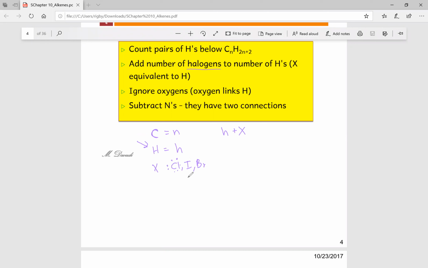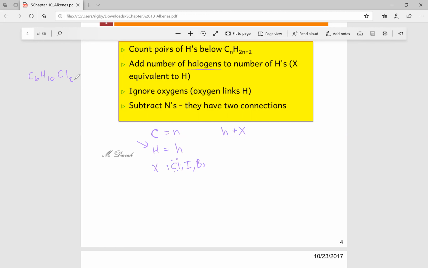And somebody asked, would he give us the structure or just have it written out, do you think? I think what he would do is say, given this molecular formula, so that would be like, I don't know, C6H10Cl, he could ask you how many degrees of unsaturation are present in this molecule. Okay, actually this would be Cl2. And so I'm going to show you how to determine that number.